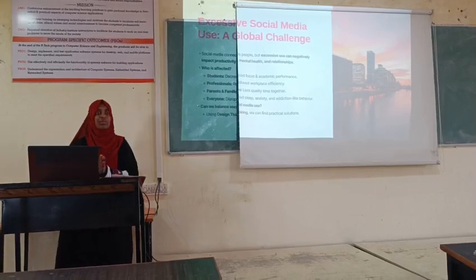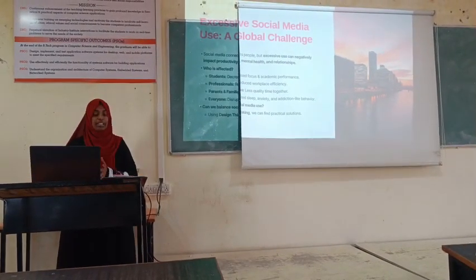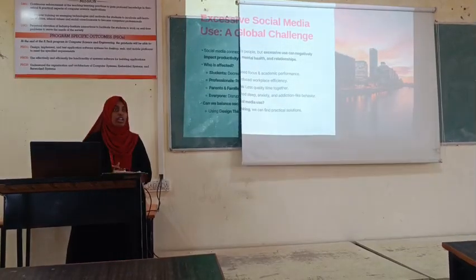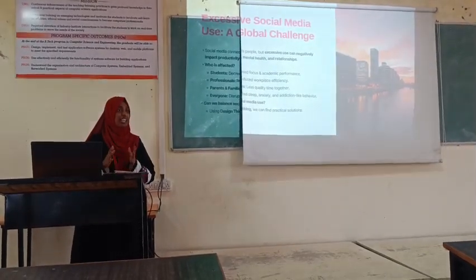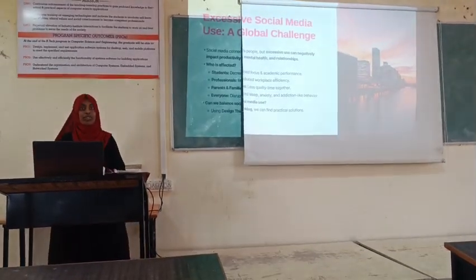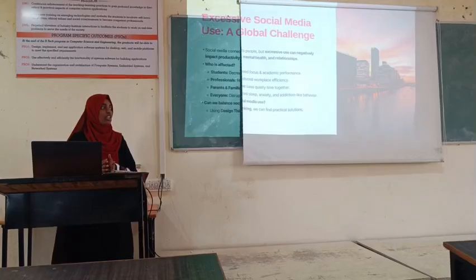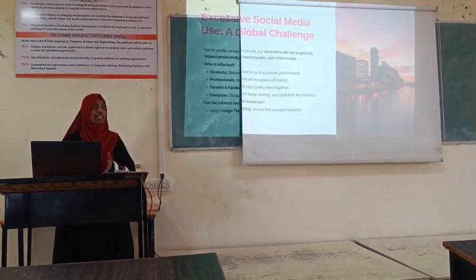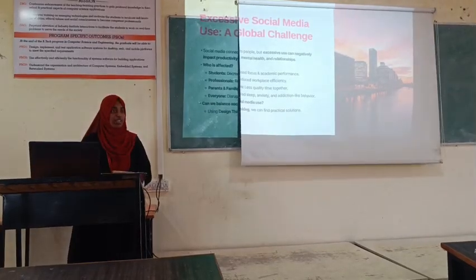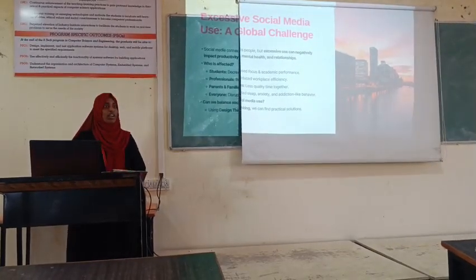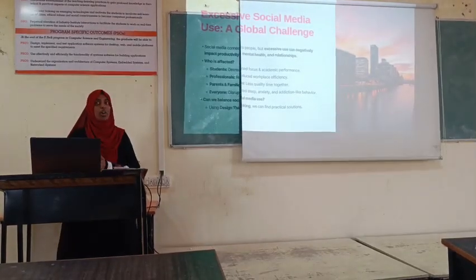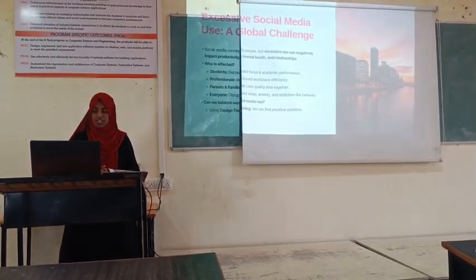So who are the actual persons affected by this? The victims are students, professionals, parents, family, and who not. Nowadays we can see each and every person is getting addicted to social media usage, like unlimited scrolling. They are not aware of this, but still each and every person across the globe has been addicted to this social media problem. Can we balance this social media usage? Yes, why not? By using this design thinking approach, I came up with a solution which might help all of us to reduce social media usage.